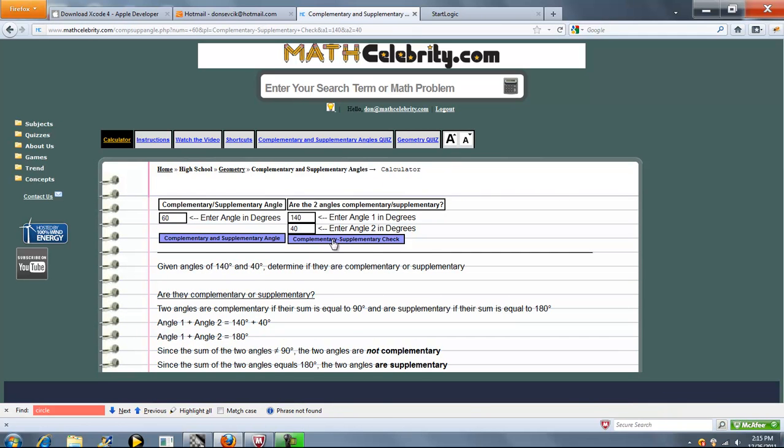This time, it pressed this button for you. So it adds them both up, they're 180. Because they're not 90, they are certainly not complementary, but they are supplementary. So again, this lesson is pretty neat because you can run both shortcuts anywhere on our site from the search engine.